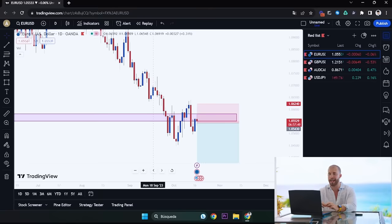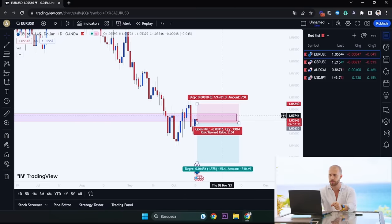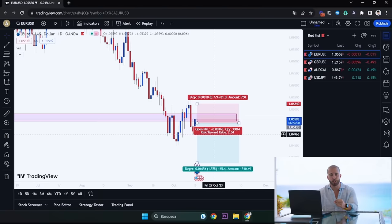And this is something that I realized, that this is the edge in the market. Once you learn this and once you figure this out, you pretty much have an edge over the market, because you know what you're gonna risk, and every single time you risk something, you're always gonna make more of it. And that's what this risk to reward ratio is for. So this right here is the risk to reward ratio.